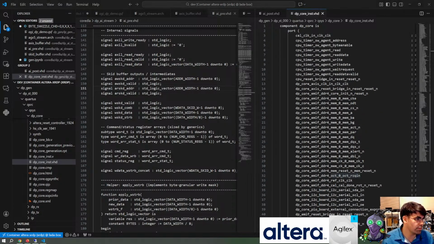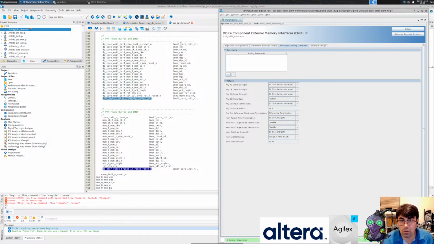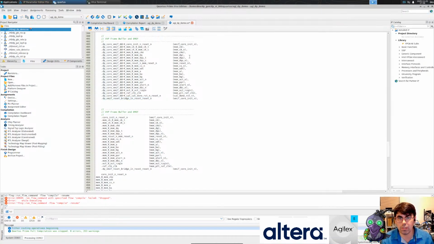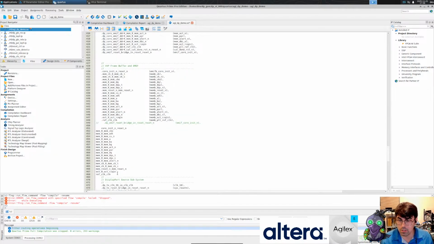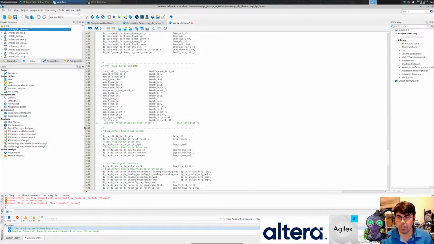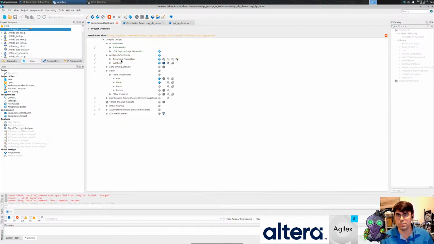Oh, I guess we'll try synthesizing it and see what happens. So we're going to do it there, down here, here, these. Okay, so we'll see how well the synthesis goes.